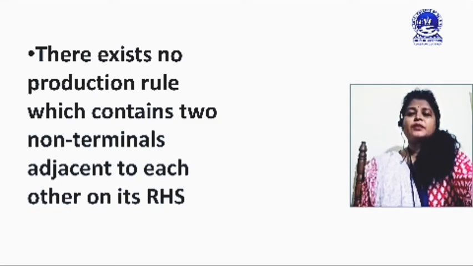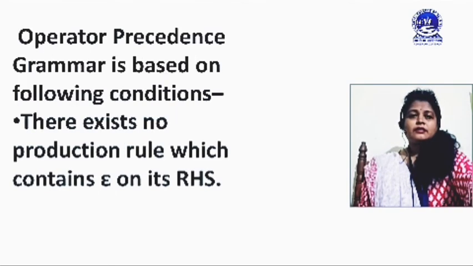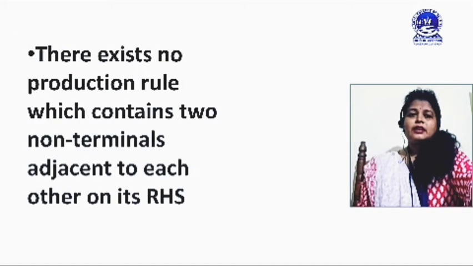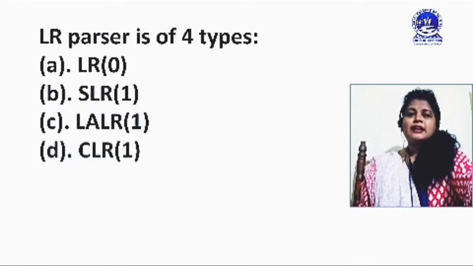Exactly the same process is used here, and the grammar is based on the same concept of priority of operator. When two operators are having same priority, associativity concept is implemented and the grammar is called as operator precedence grammar, and the parser which follows operator precedence grammar is termed as operator precedence parser. Now we will talk about LR parser.